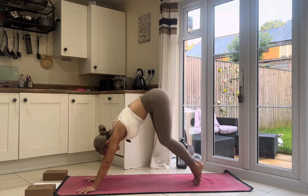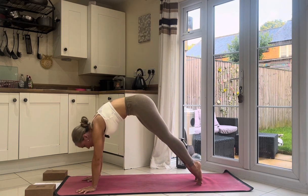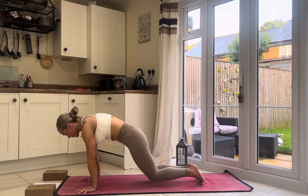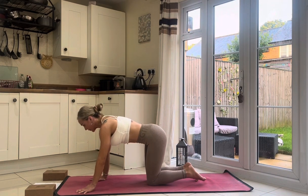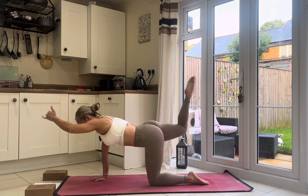Inhale, lift the heels, bend the knees, glide into high plank pose. You find it. Softly lower the knees to the ground. Reset tabletop position, reach the right leg back, left arm forward, inhale. Exhale, crunch it in.